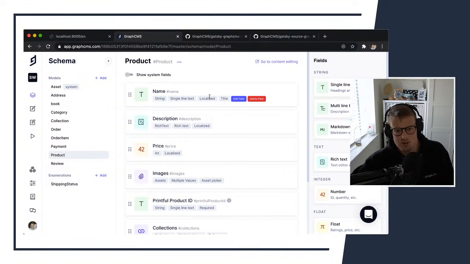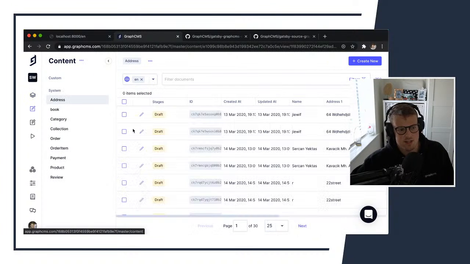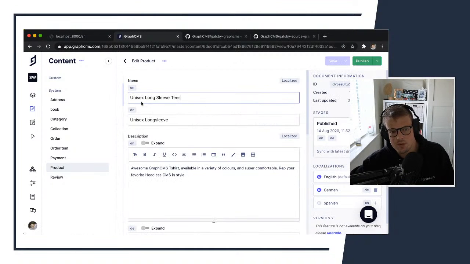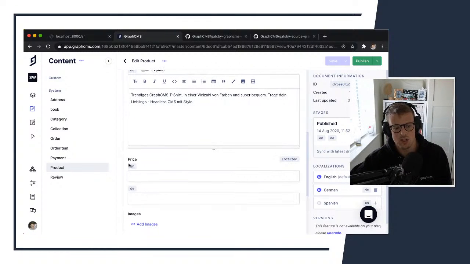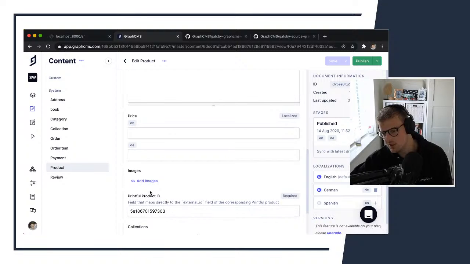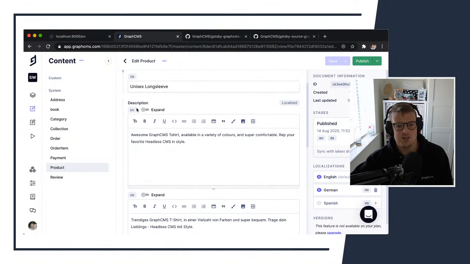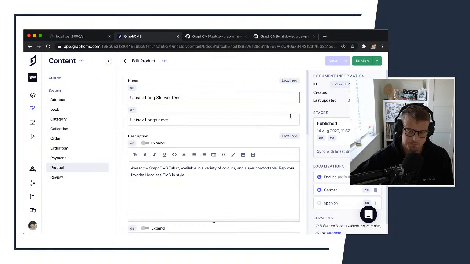So if we've got localized fields, what that essentially gives you is additional inputs on the entry creation or entry edit screen. So you can see we've got an EN and a DE name. We've got an EN and a DE description as well, localized. So price, we're not using that field, but that could also be localized. So if you want to have different prices per localization, that works as well. So that's where the fields are kind of managed, the values of those are managed.